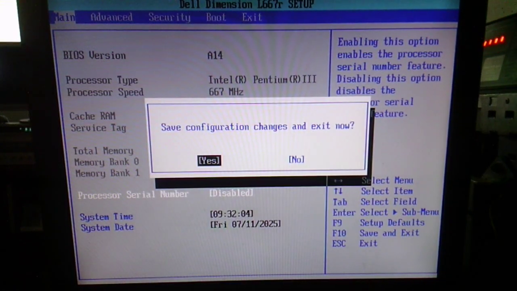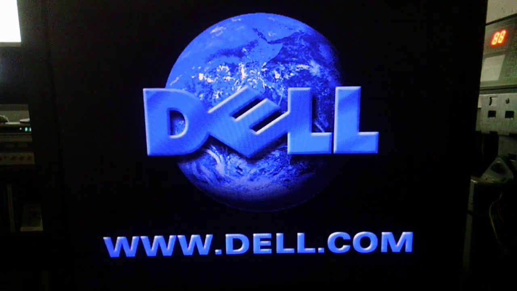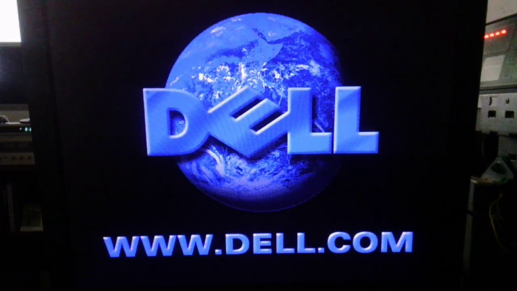Now I'm going to put my CD back in. I'm going to save configuration changes and exit, and then we're going to boot. But now, since we have the shell installed to the hard drive, it's going to look for the shell on the hard drive. And again, this is where trouble could potentially begin, and you'll see in a minute what could potentially happen, which I think will happen. We're going to get basically the first blue screen of death, or the BSD.